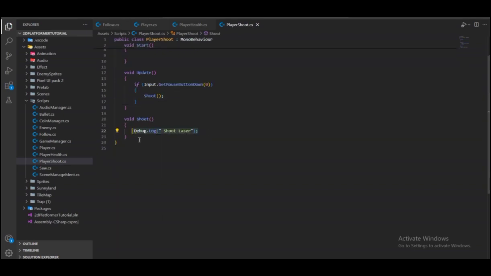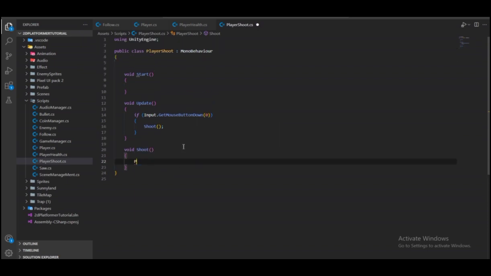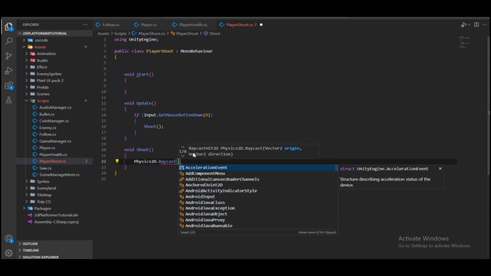So instead of printing out a message, we will shoot out the ray. To shoot out a ray, we have to use Physics2D dot Raycast. This function will create the ray. As a first argument, you have to pass the position from where you want to shoot out the laser.